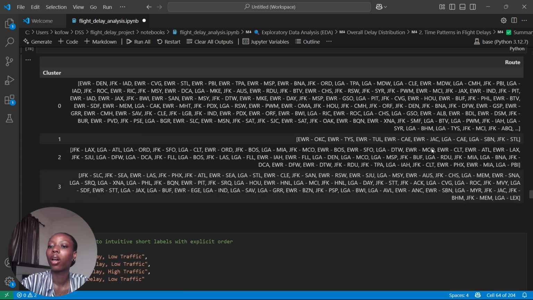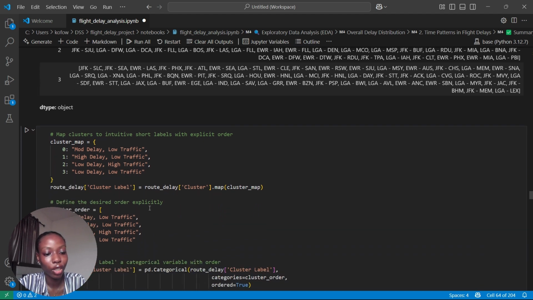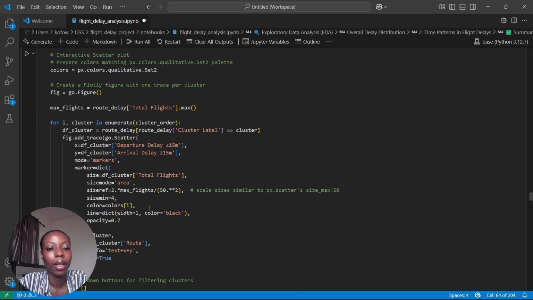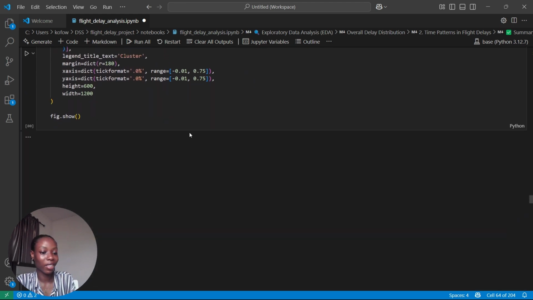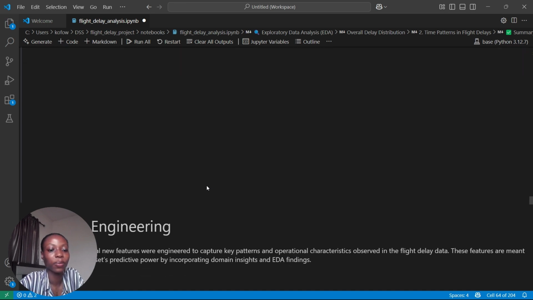We can see each route that is classified under each cluster. I also mapped out intuitive labels for each one, right? And I also created plotly charts, which are there, but you can't see them because I did not run this notebook when I opened it in VS Code.